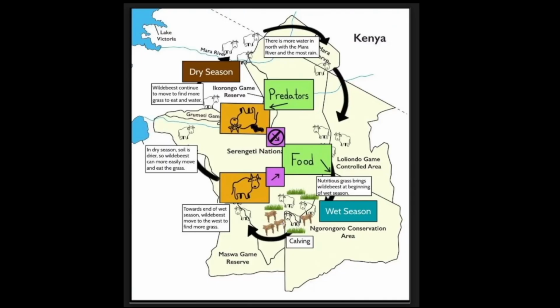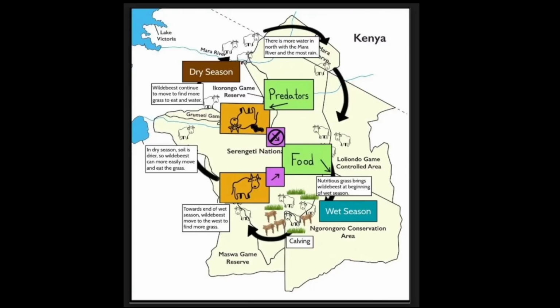They're eating their grass, they're calving, and then they're going to begin to move up to the west when it starts to be a little bit more of the dry season. They can move around a little bit more easily because it's drier. And when they need to get more food, it's going to have a limiting factor. They're going to move up to the north where there's actually a little bit more water in rivers. And so even though it's the dry season, there's a water source. And so they come on up here.